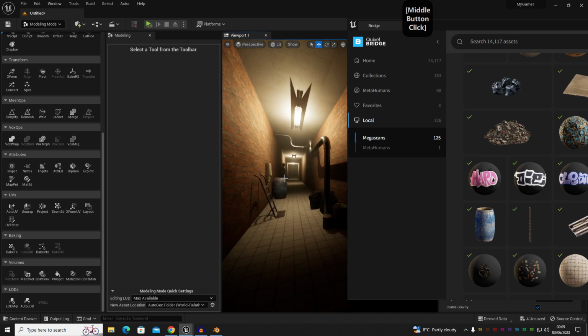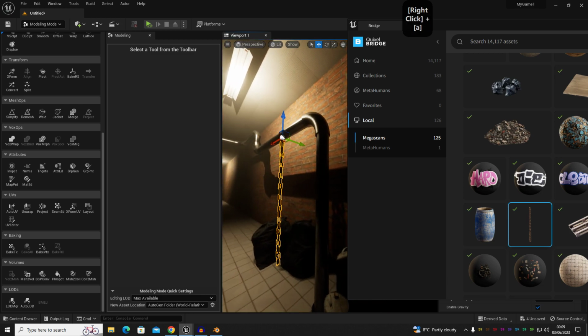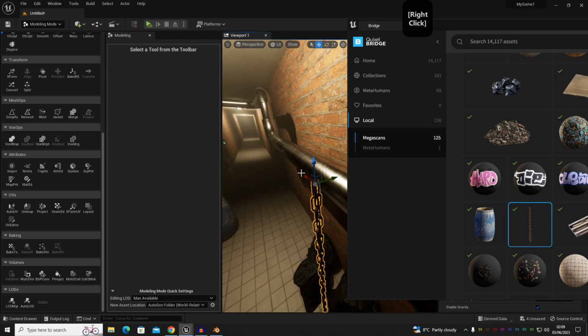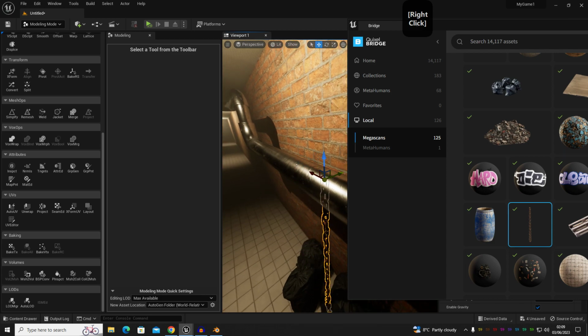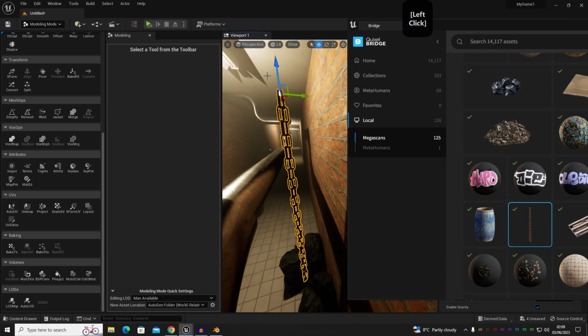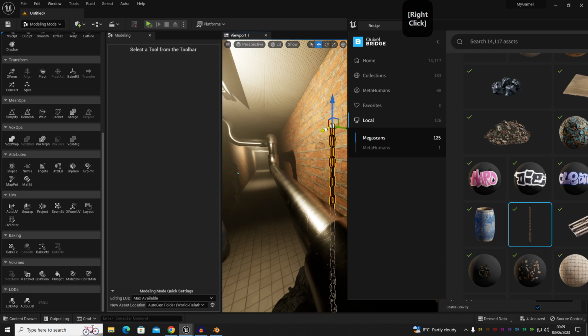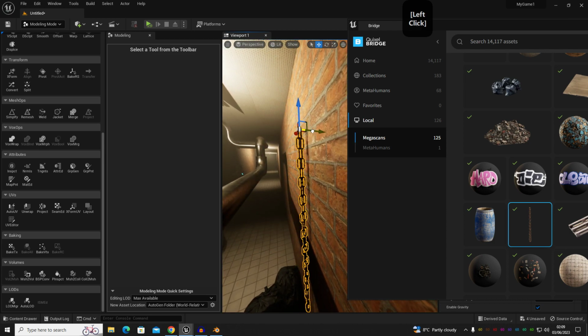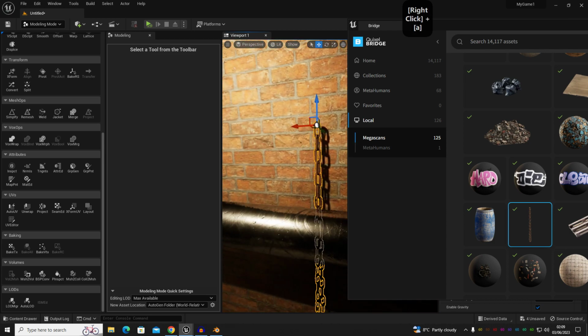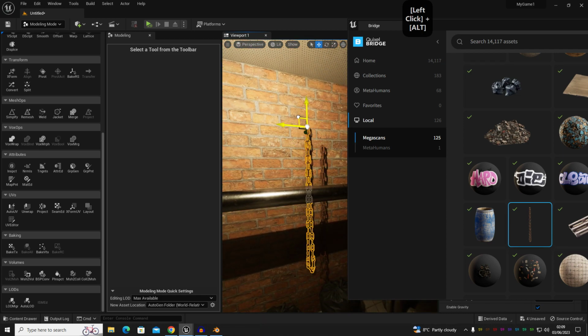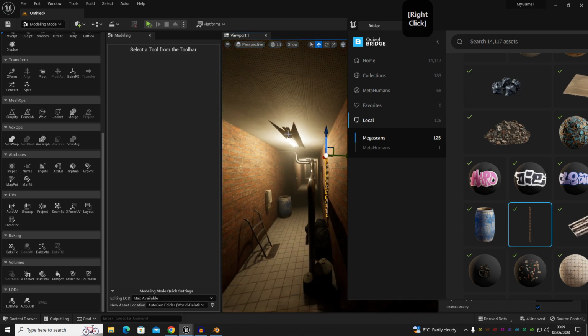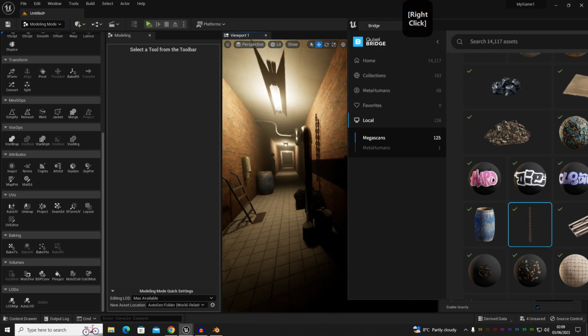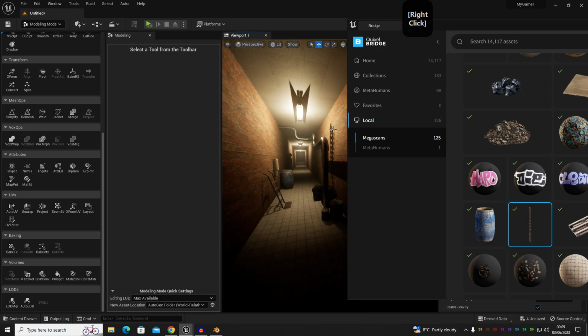And we're just dressing our scene slowly, and we can add some rusty chains. We can do maybe on the other side of the pipe, go into the ceiling. Do this, and then we can do one more that's slightly higher. And we can probably move them a bit higher up.